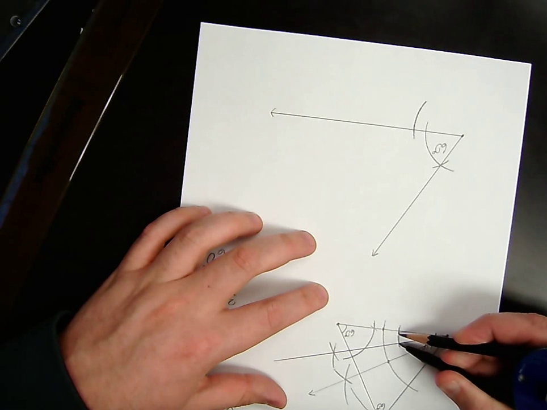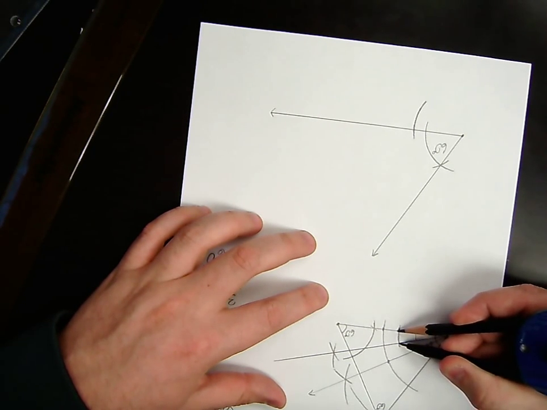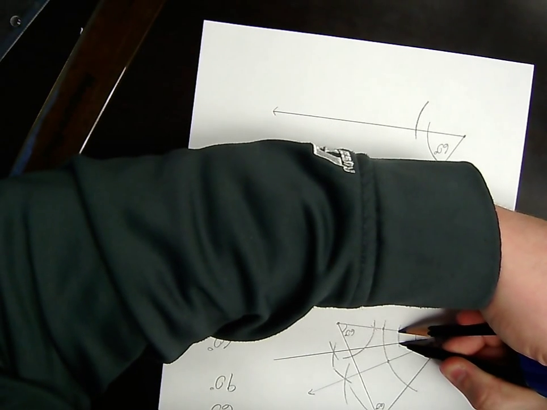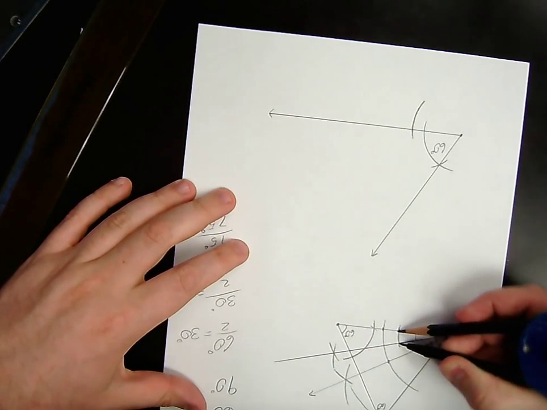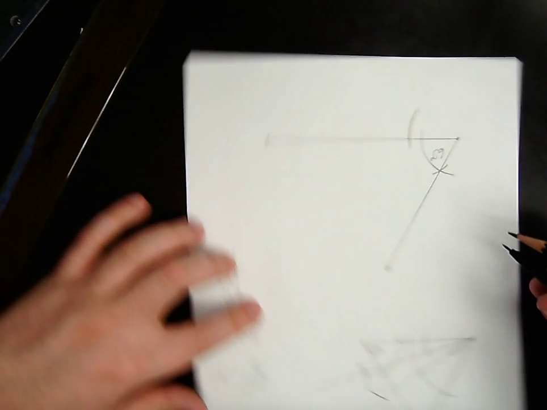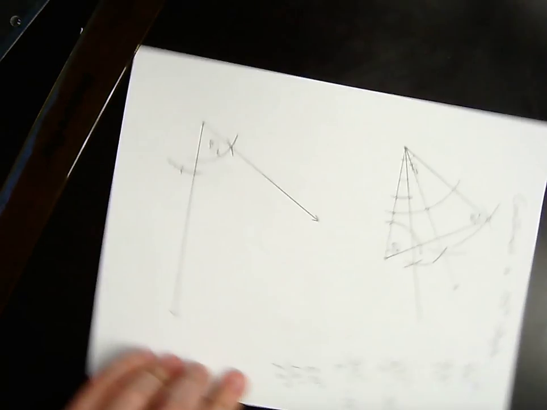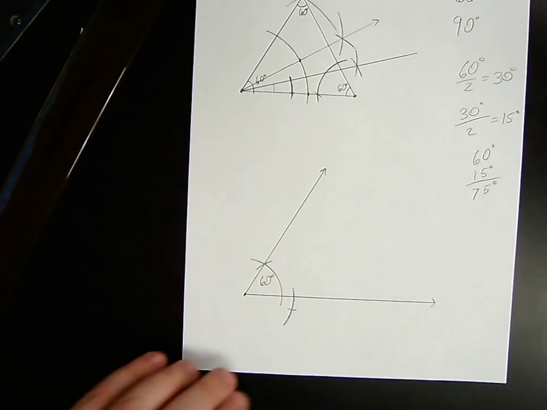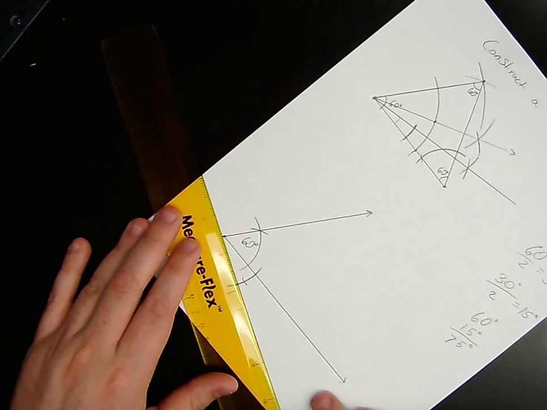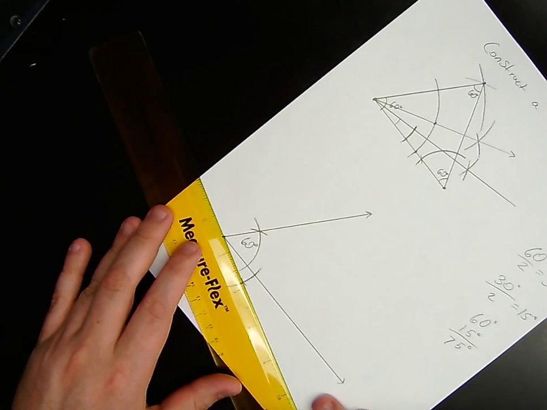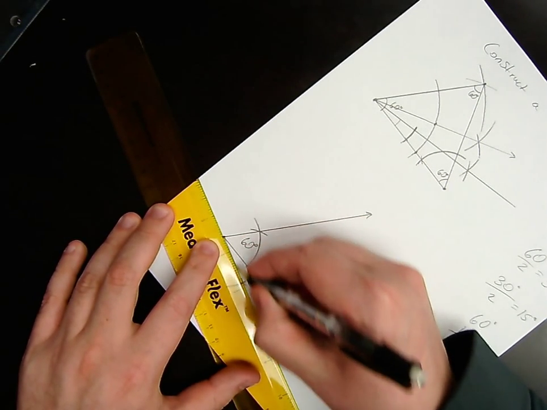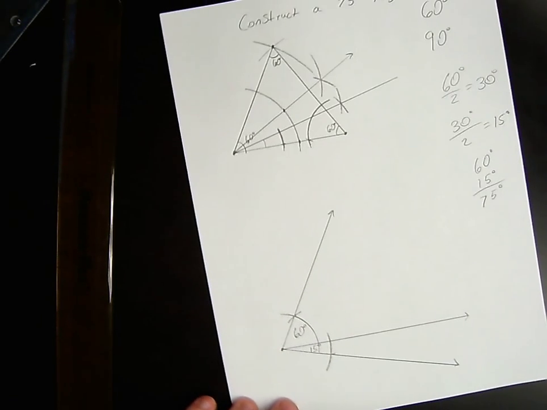But you want to measure the width with the compass across. All right, this is going to be a little tough. All right, that's probably the best that I can do right there. And then you want to mark off that same distance down here at the bottom. All right, and now I have an intersection to connect. That looks to be pretty close. Now, 60 on the top, 15 on the bottom. That gives me an overall angle of 75 degrees.